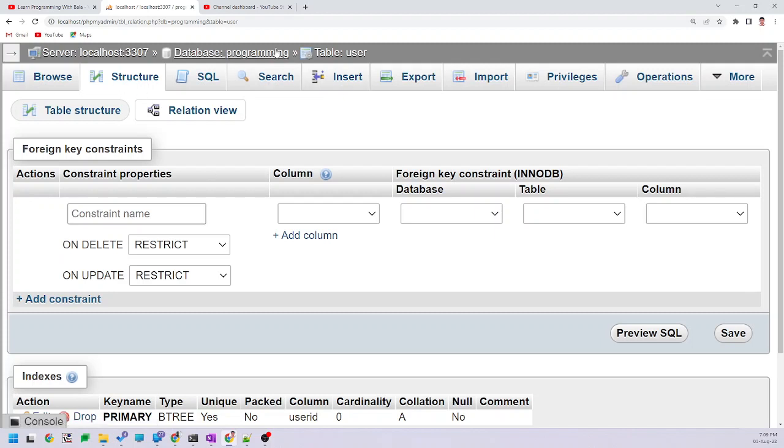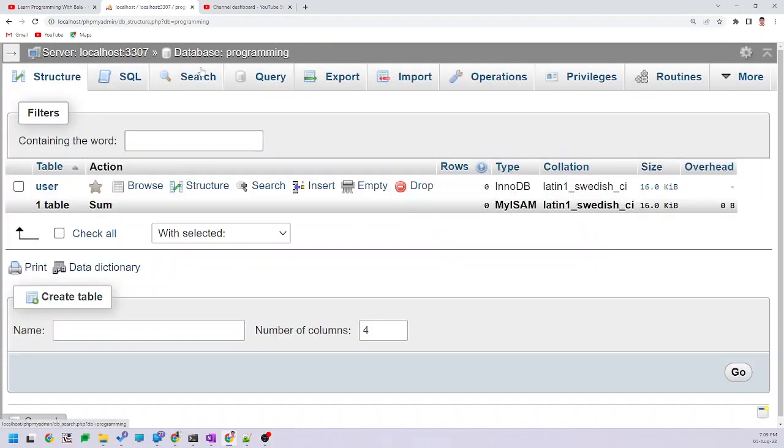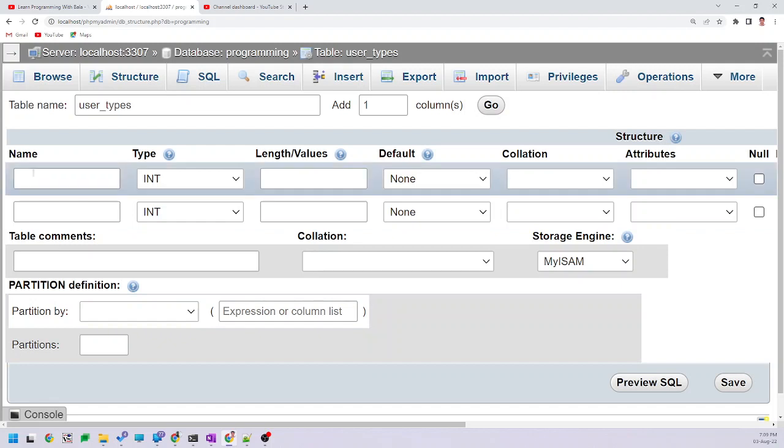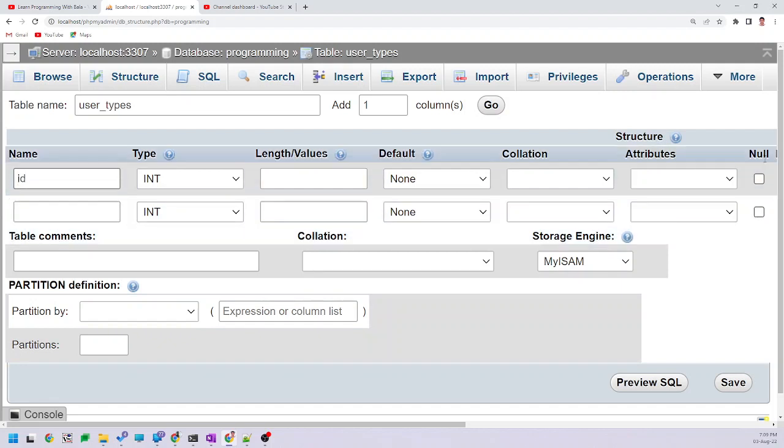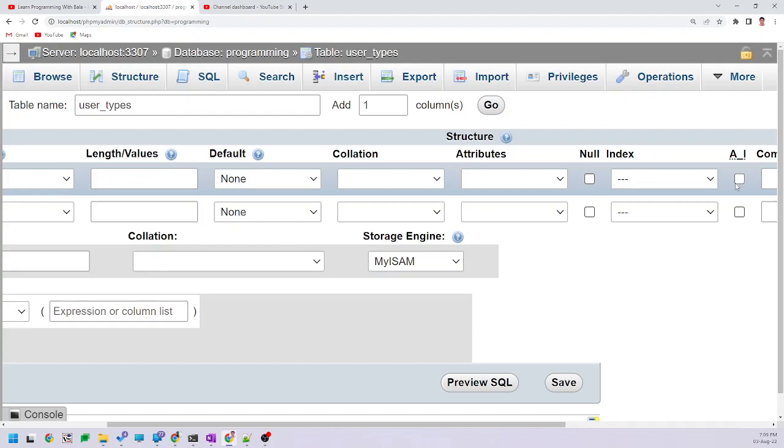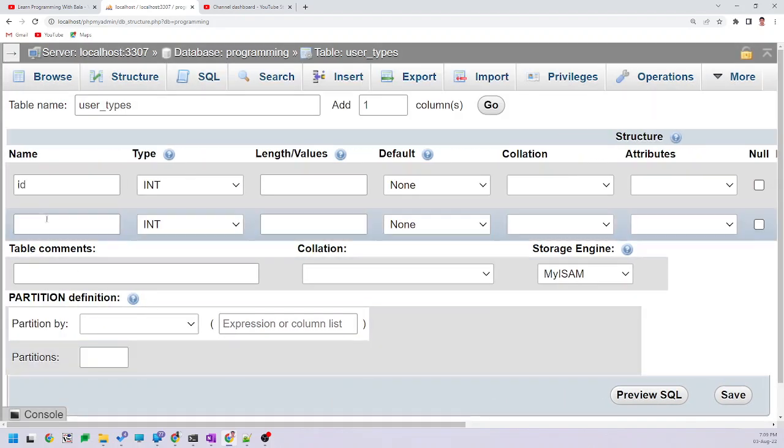So suppose I create some other table called user type, or user roles. We give an ID, auto increment, as the primary key, and then a type name, something like a varchar of 10 or 20.